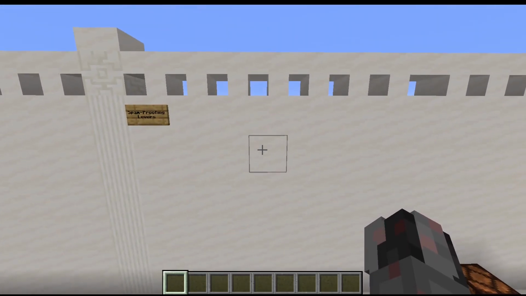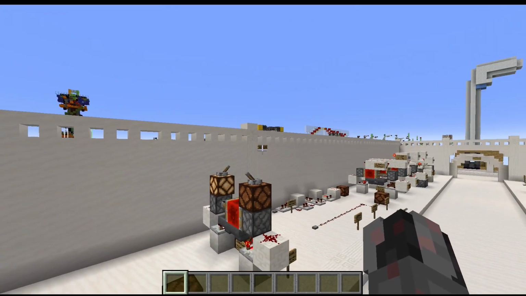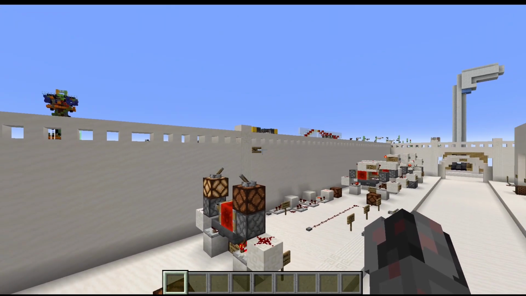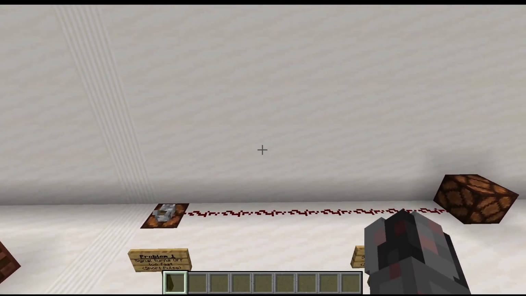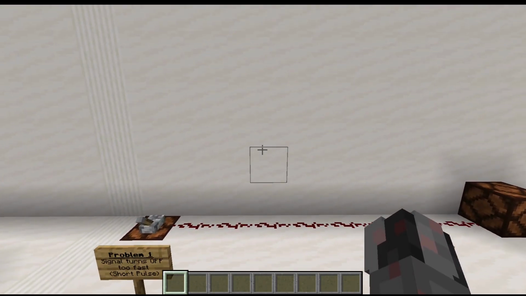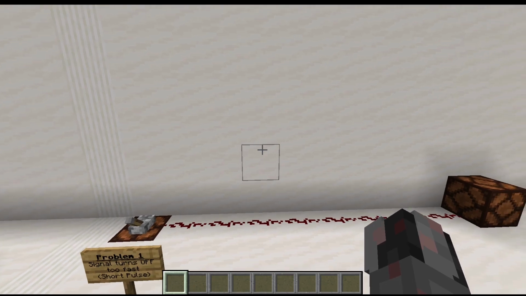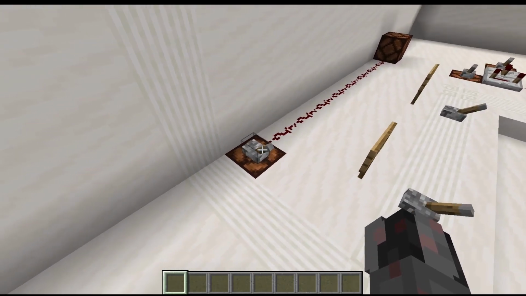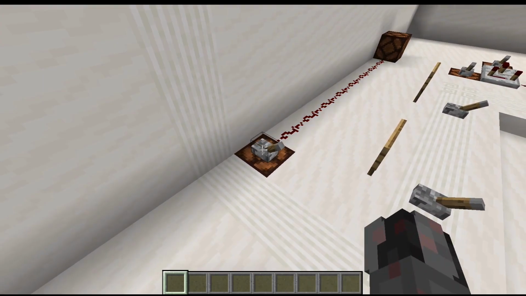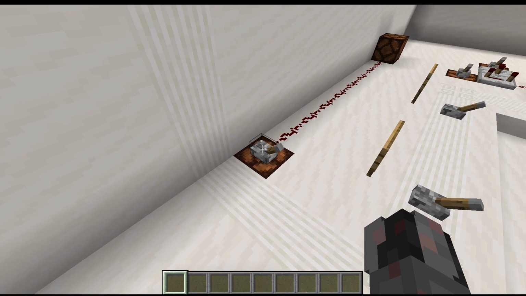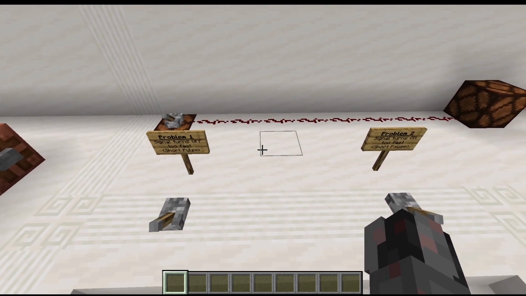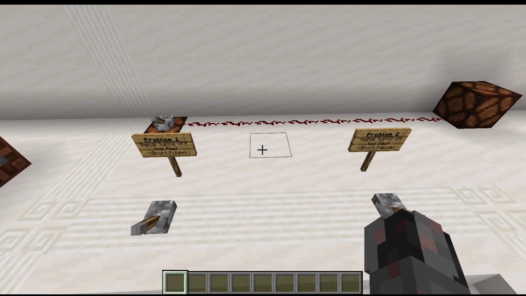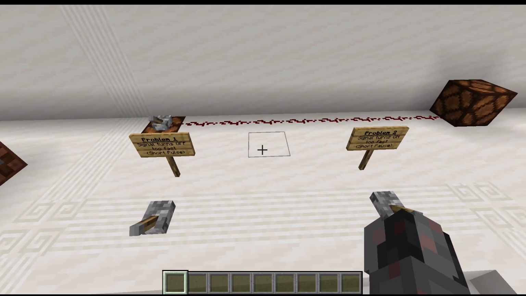Now, in the following, I'll start with spam proofing levers or level controlled doors, and then later on buttons or pulse controlled doors. Now, first, when working with level signals, there are two potential issues. First, the signal may turn off too fast, so we have a short pulse, something like this here. So the door starts to open, and then in the middle starts to close again and leaves behind some pistons. Or the signal turns on too fast, so you have a too short pause.